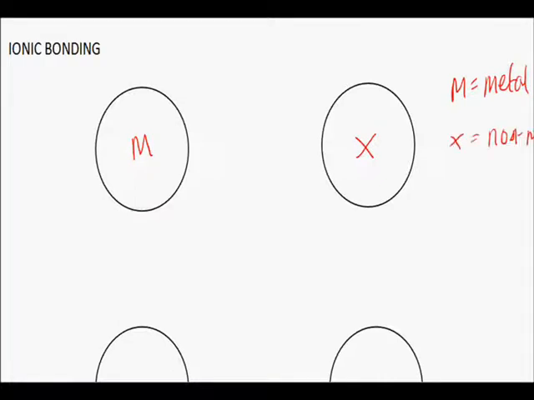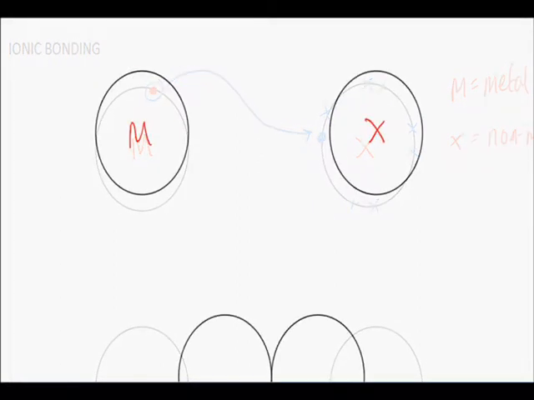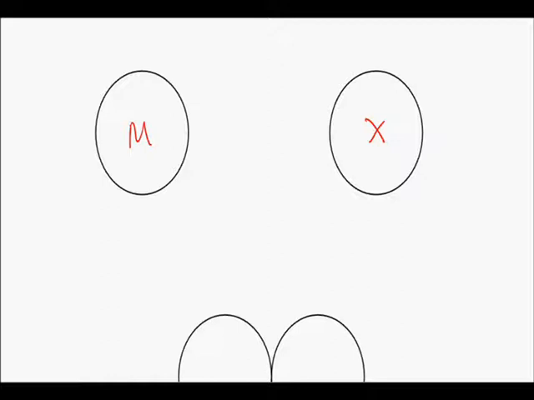So I'm using M for metal, and I'm using X for any particular non-metal you like. So it doesn't matter which non-metal you pick. This will work for all of them. If you look in the metal, you have an extra electron, which if you lose it, the metal will have a complete outer shell because it will go to the next shell in. And it can transfer it to a non-metal, which has got more than, say, 5, 6 electrons, and it's very easy for it to gain the electron from the metal to get to 8.